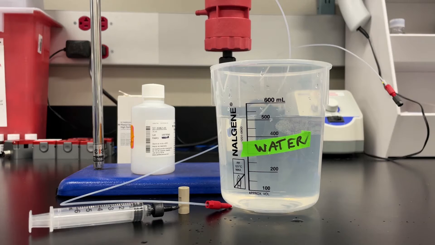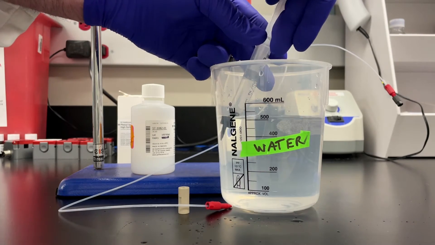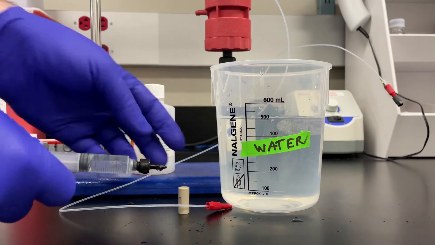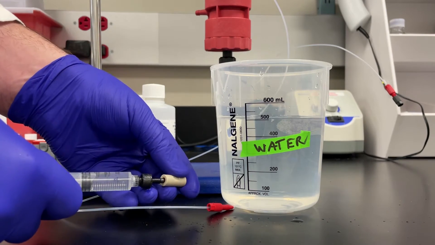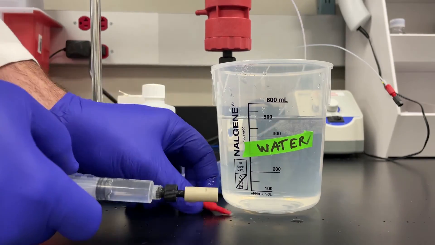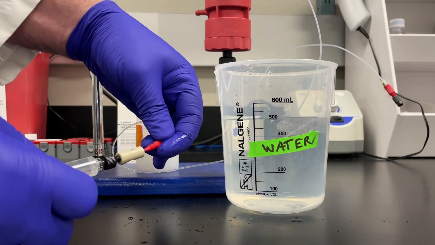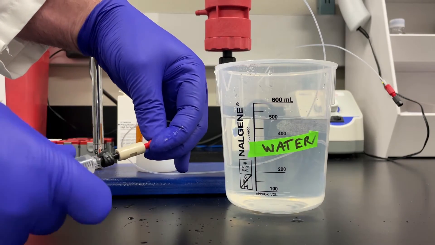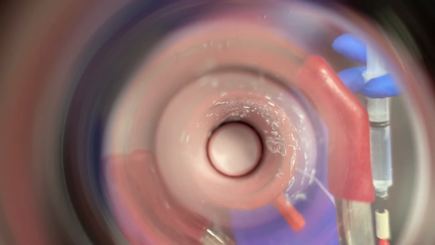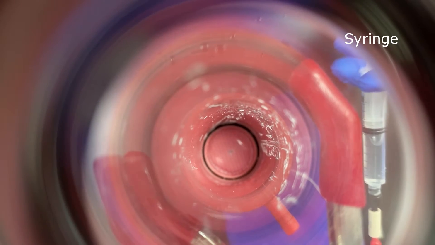All right, we're going to fill the syringe with some water now. And we're going to use this 1/16th inch female to female fitting to attach it to the column. Let's get rid of the air in the syringe and then attach it to the column. Then we'll push on the syringe gently to fill the bottom adapter with water. Here's a look down the column into the adapter. You can see me pushing on the syringe.